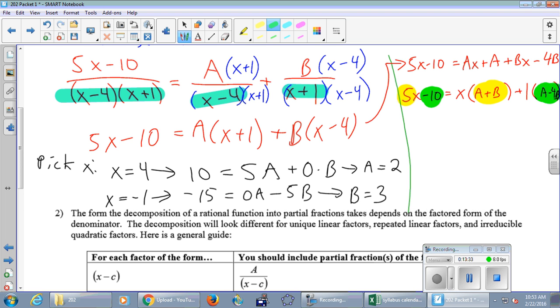So because the right-hand side is grouped so that it's just the x times whatever and then the constant times whatever, essentially we're matching up coefficients. This part right here is probably something that many of you have never done before, like take two polynomials that are equal and match up their coefficients. But I want you to buy that it's true. If these guys are equal as polynomials, meaning for every value of x, then the coefficient of x on the one side has to be the same as the coefficient of x on the other side. And so we get our two equations. The yellow highlighted is 5 equals a plus b. And the green highlighted, -10 equals a minus 4b.